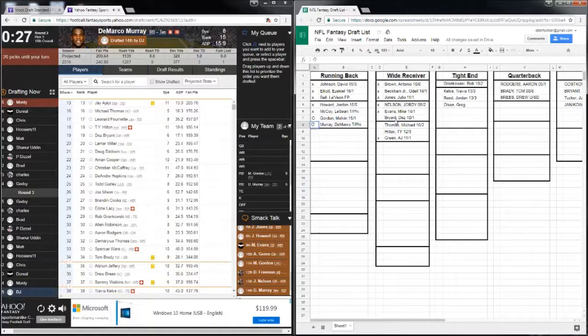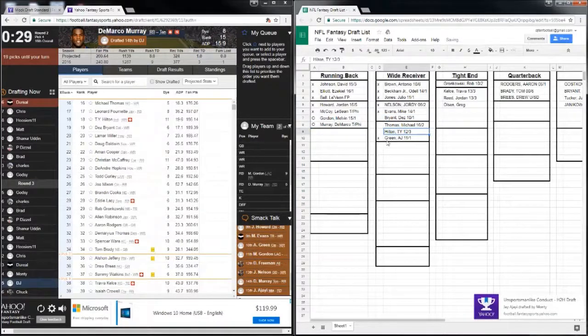So there I've taken 2 running backs, 2 caliber 2 running backs, very solid running backs, and now I've got to figure out how to make up the difference in the wide receiver position later. Because that will hurt me, but I believe the benefit from the 2-star running backs is going to benefit me greater.